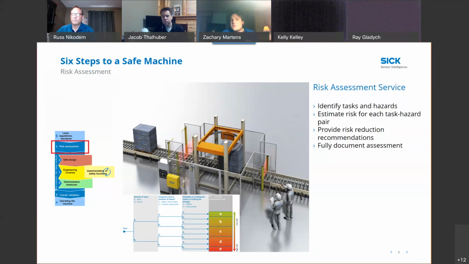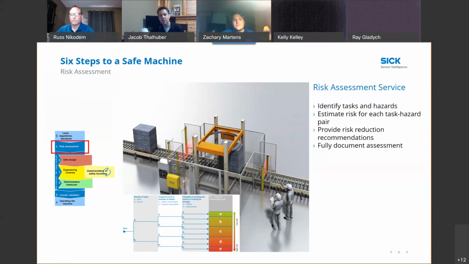travel. We have teams throughout the United States and a pretty large service organization, but that's not always going to end up with someone in your backyard. So it is nice to be able to have that option. Very good. So yeah, just to recap, the risk assessment is step number 1 of 6 steps to a safe machine. Boy, that's a tongue twister. But yeah, this is the building block for all the safety services that we can provide you.